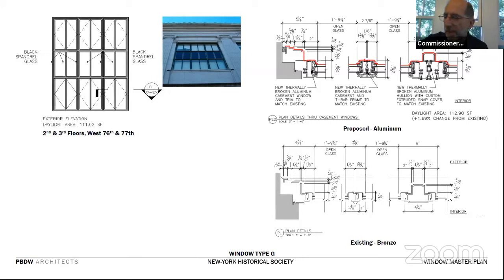I guess in my lack of knowledge and experience about window systems of this kind, I would have assumed that an insulated window unit with some kind of sleeve protecting the gap between the existing window and the inner window would be sufficient to address the concerns stated. But I would not put myself forth as an expert to say categorically that what they have proposed is inadequate. I would yield to others who know better than me.